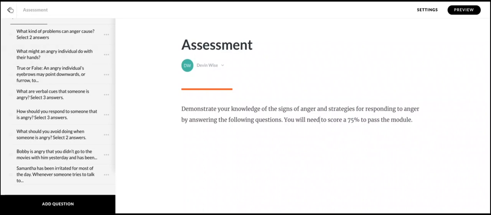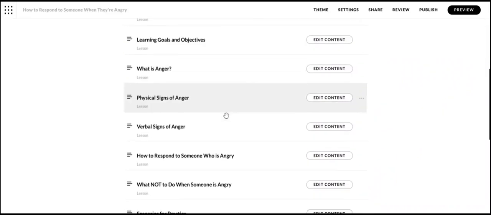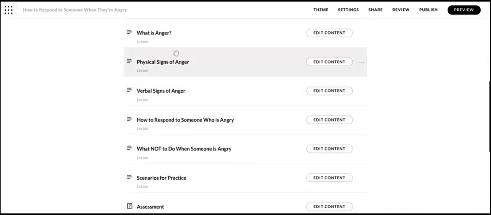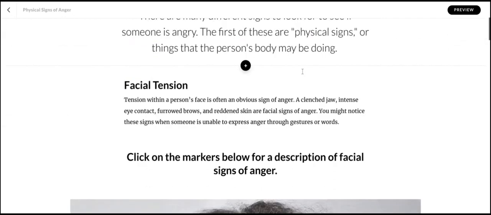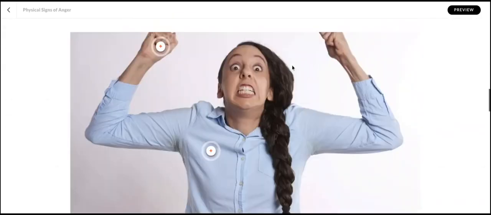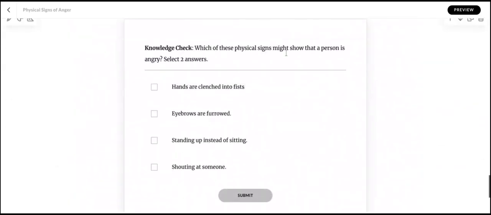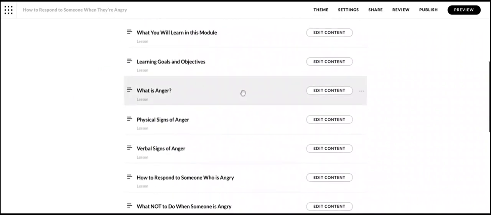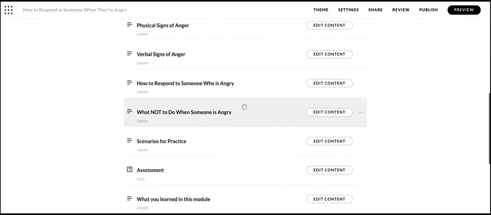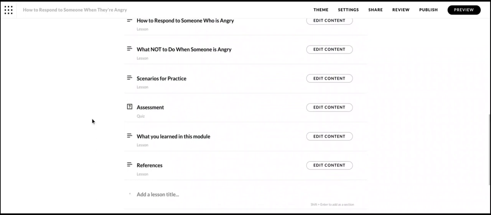6.3, the valid course assessments. We just looked at the formative assessments for these. These 3 are directly related to learning objective 1, learning objective 2, and learning objective 3. We saw that when we were in there. Here's the one for learning objective 1. We learn about physical signs of anger, and we have a formative assessment that is about the physical signs of anger. So it is a valid assessment that is reflective of the other 2 as well, and it is also reflective of the summative.